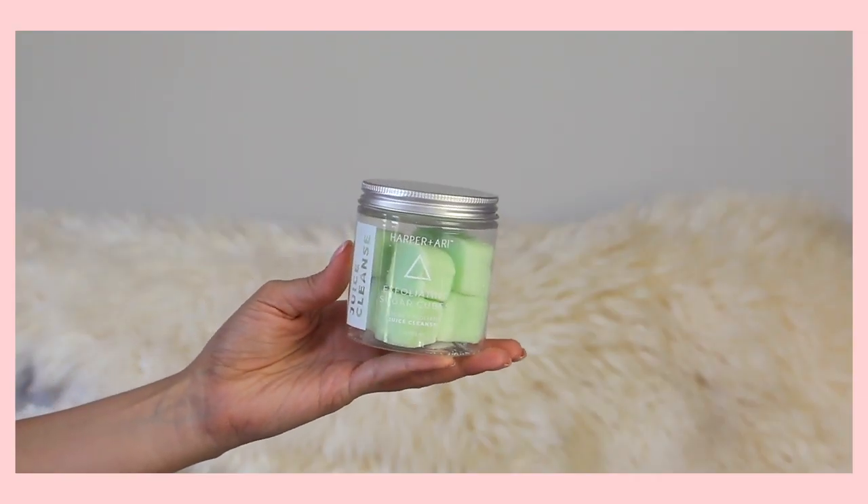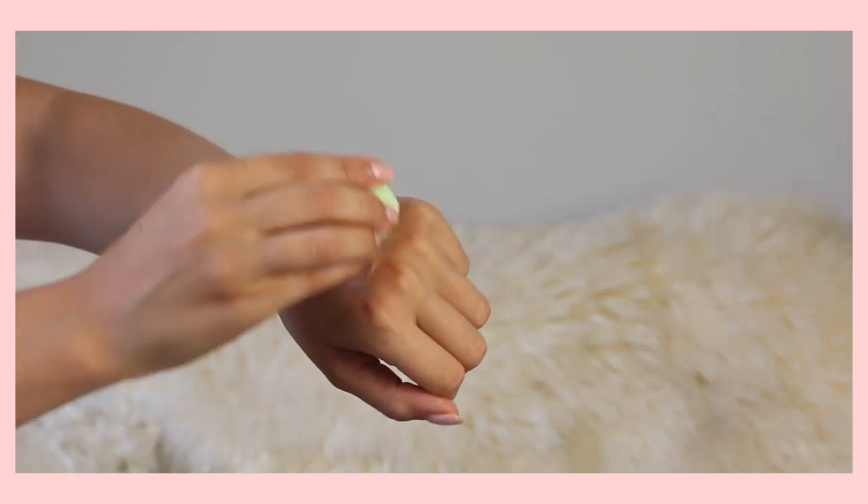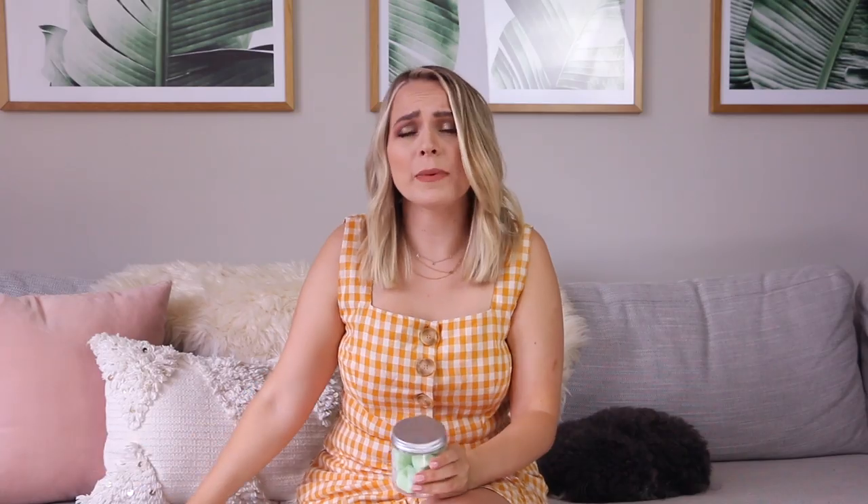These are really cool. I was expecting this to feel more like a sugar cube, but it actually feels kind of moisturizing and like soap, but you still have the sugar granules so it'll be exfoliating. I'm excited to use this. I don't know if anybody else does this, but I have a running gift stash — anytime I see something in a subscription box where I think "that would make a super good gift," I put it in the stash. Stuff like this could be a really good option for that. I mean, I'm fully using this for myself, but it would be a great gift — it looks cute, it's unique, and it smells super good.